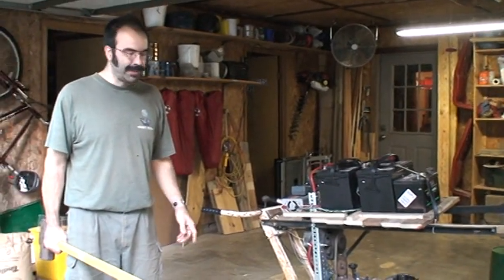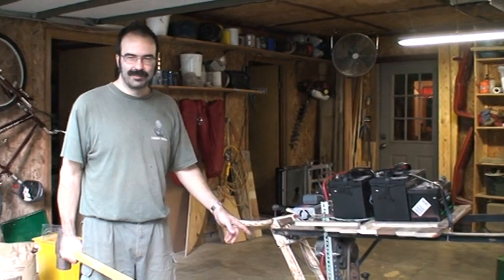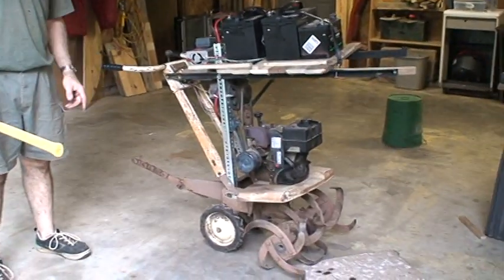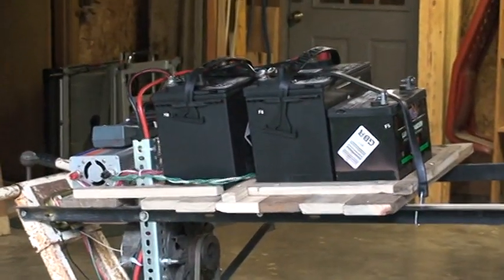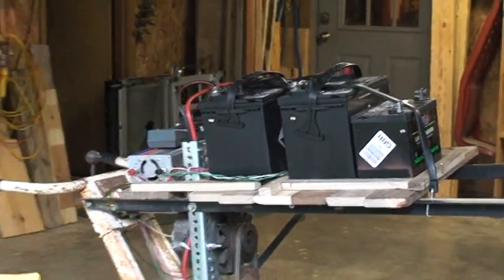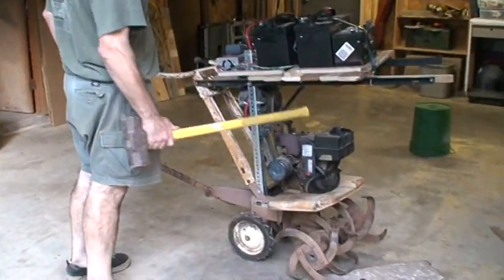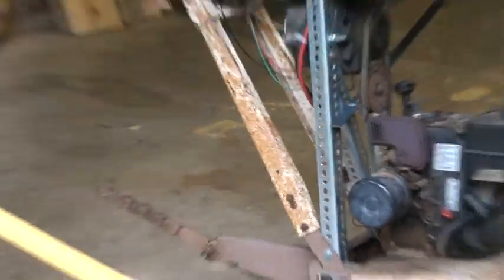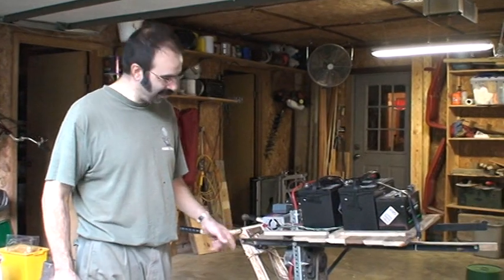Okay, this is my charging tiller, or the roto welder, or the tilling charger. Many names. They will be copied. Get me? Yeah. It will be copied everywhere. We have a 5-horse tiller that has been unaltered, with the exception of this minor modification you see on top.